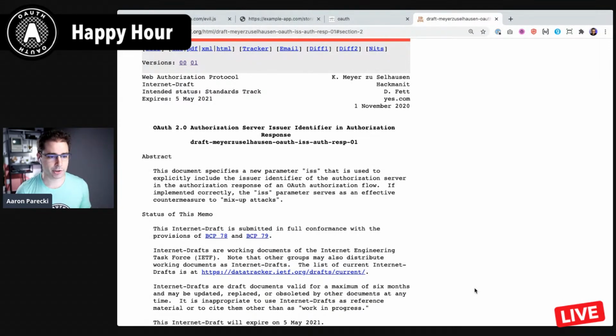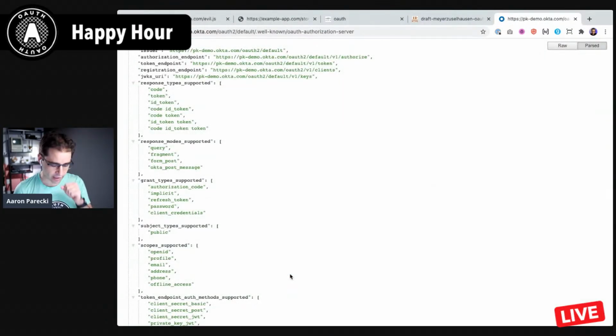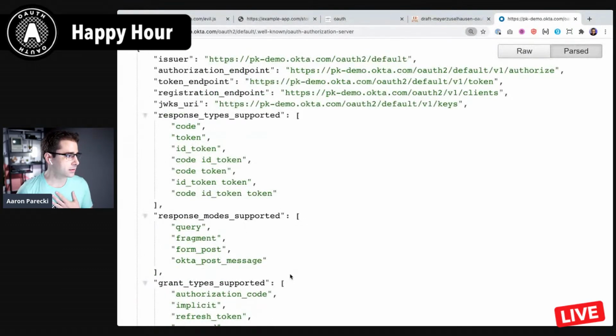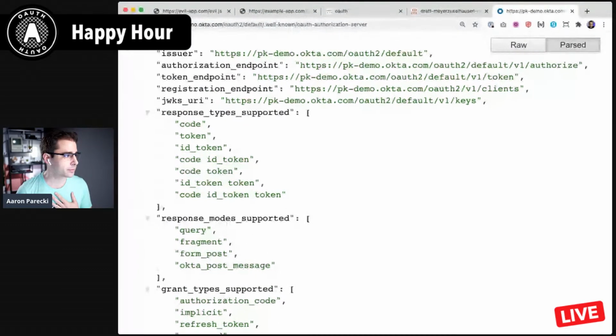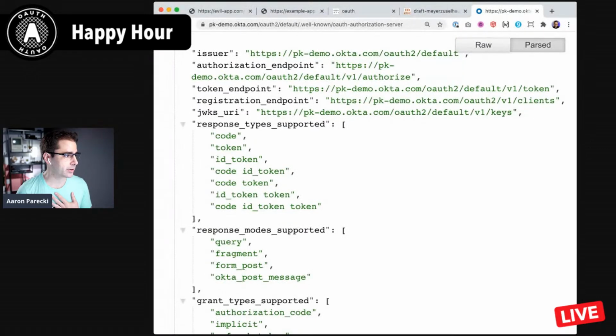I feel like I need to do a better job of explaining the actual attack and the preconditions for that attack because it is pretty confusing to sort of imagine the different players involved. It's a little bit more obvious if you imagine that a client does discovery to find the OAuth server information. So if I look at my OAuth server's discovery document, here is, I should move my window so that the happy hour isn't on top of it.